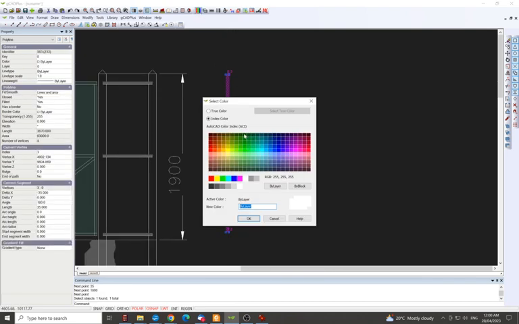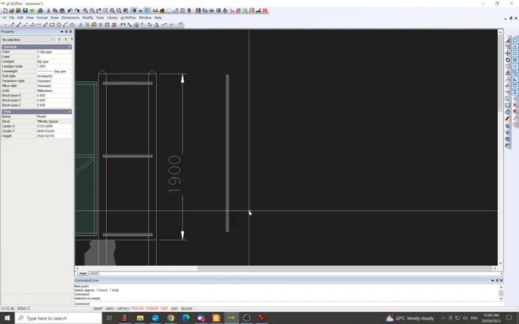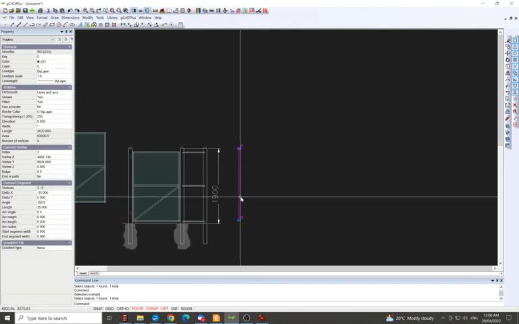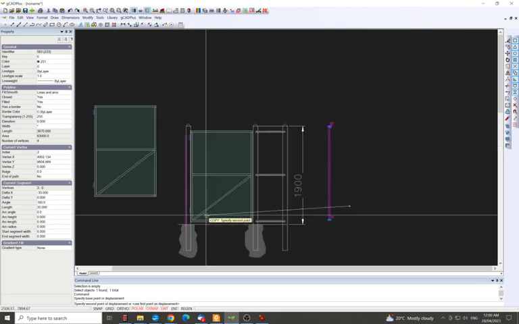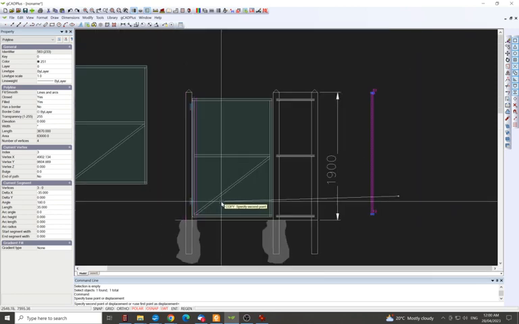Check our colour. We're gonna have dark. They're gonna be painted black, but we won't go for solid black. And I'm gonna just copy this board, and I'm gonna put them on like this. See, they're the wrong size. I made a little bit of a mistake. That's supposed to be 1700. I don't know what I'm thinking.